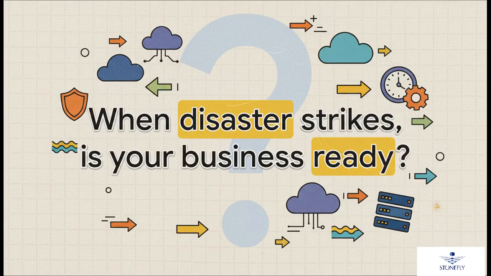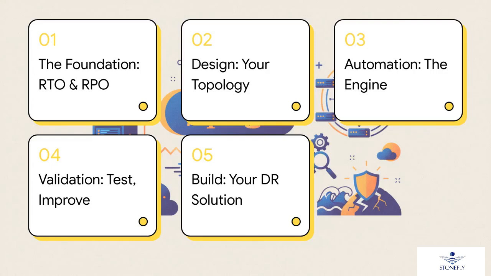Because look, it's not a matter of if something's going to happen, it's a matter of when. And just having a plan tucked away in a binder, that's not being ready. You need a proven, resilient, and automated strategy that you know for a fact is going to work when the pressure is on. So here's the game plan.